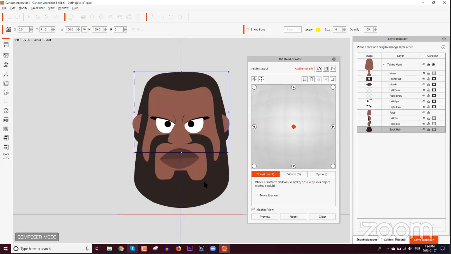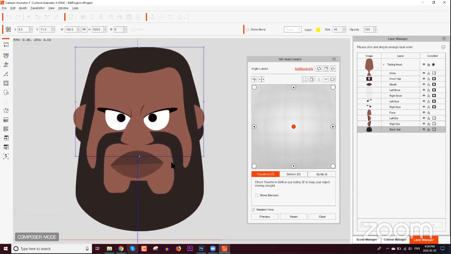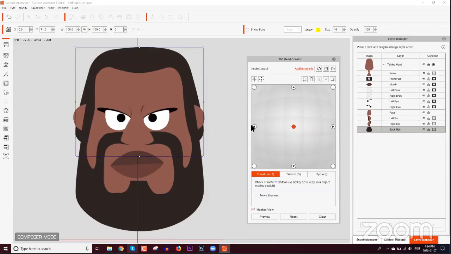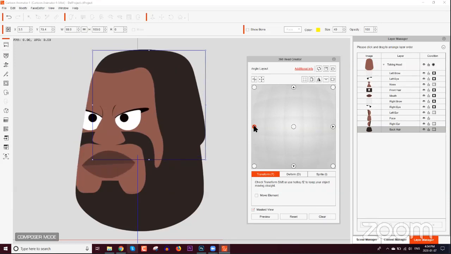Okay. All right, so let's go ahead and start on this character's head profile, or 360 profile. Okay, so we're at the center point right here. The first thing we want to do is, I normally start at the left point or something like that, and then mirror it to the right. Okay, so I'm going to go here to the left. And I think everything on the left looks pretty fine, except one problem is his ear has disappeared. So you can see in the middle point, his ears are visible. On the left point, his ears are invisible.